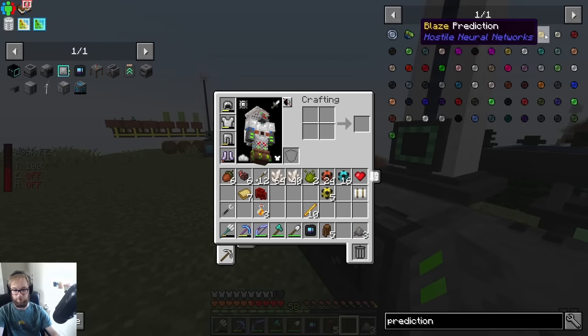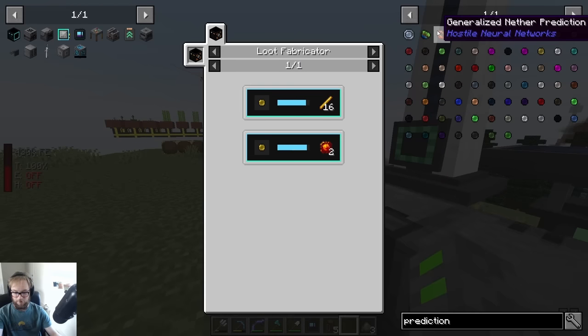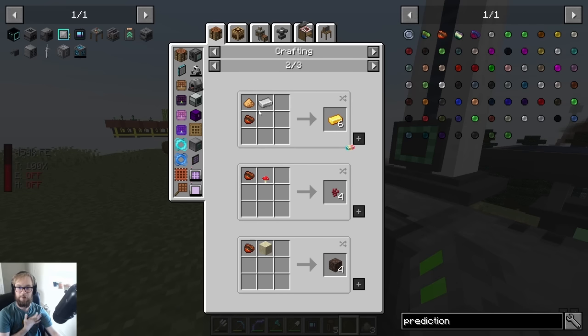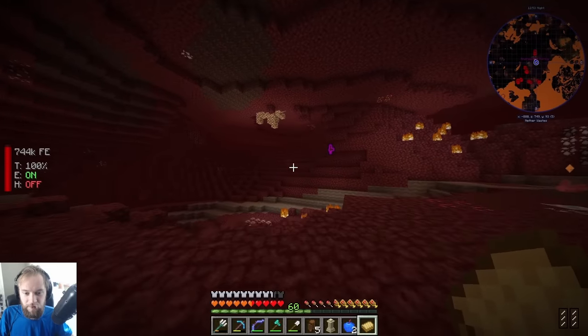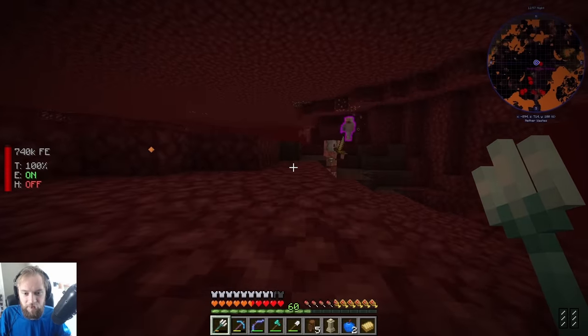Now with the blaze prediction, you get blaze rods with a loot fabricator. You can also get nether predictions, which can convert bones to blaze rods, get blaze powder, convert iron to gold, and get nether warts for mushrooms. That's a scary apothec boss. I might not want to mess with that guy. He's gonna give me a purple gear though, so it's kind of tempting, to be honest.